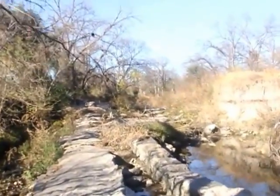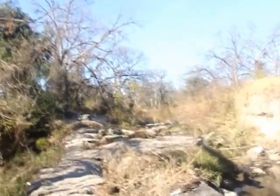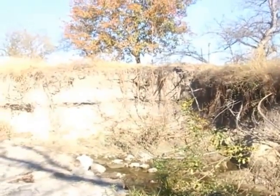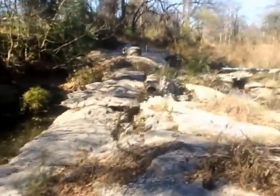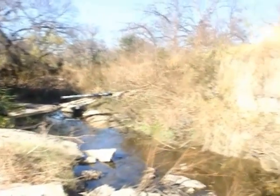Now we're coming up, this is a common crossing here. Just behind the bathrooms in the park to give you some reference. You can see this point here has been eaten away. That's only about 3 years old going back in. It used to be even with the above and upstream and downstream. I'm pretty sure most of this in here is also going to be removed.